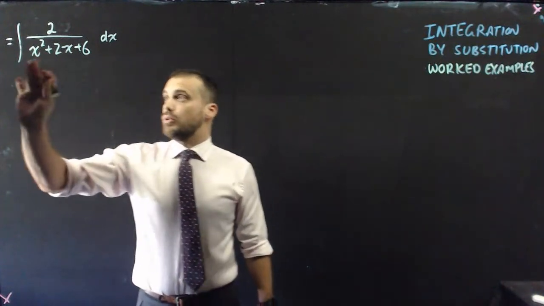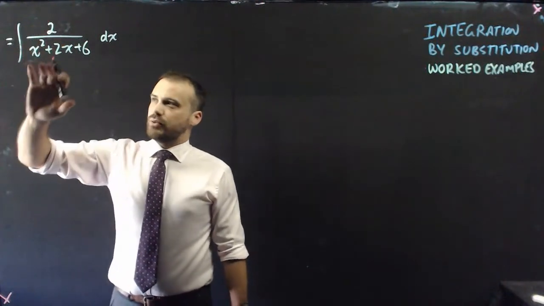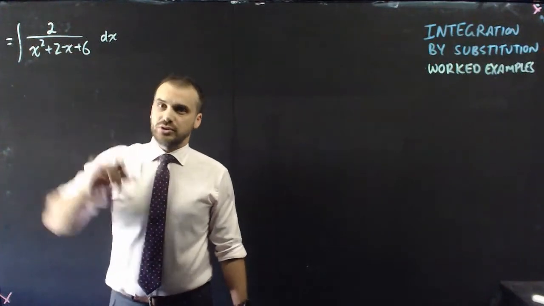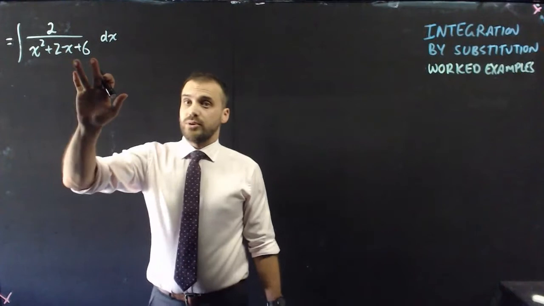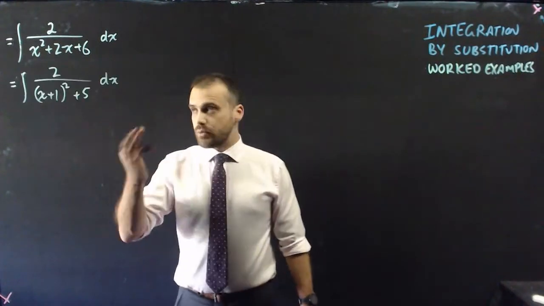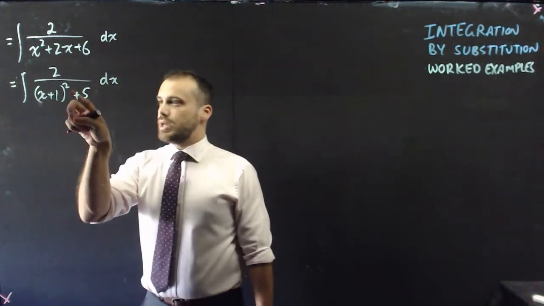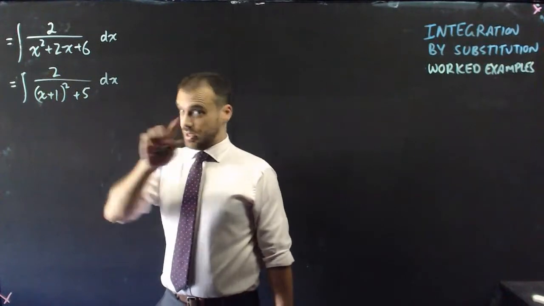You're going to be tempted to say, well, let's let all of that equal u. But it doesn't resemble that, right? If we would find the derivative of that, we'd get something x. But we've just got a constant there. So instead, quick trick, we're going to complete the square on the bottom. Now you should already know how to do that, so I'm just going to do it. So now once I've done that, I have this neat little thing here, something squared. And when I find the derivative of that, I get something that resembles this constant here, which is nice.